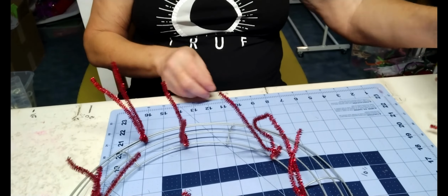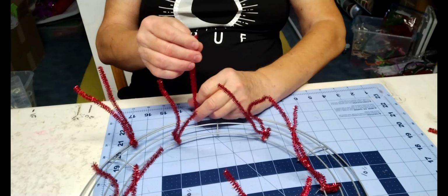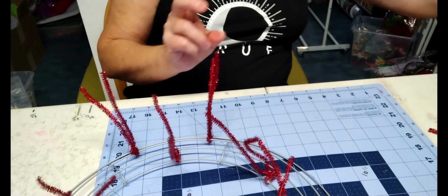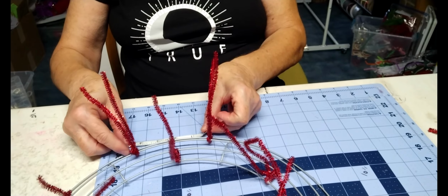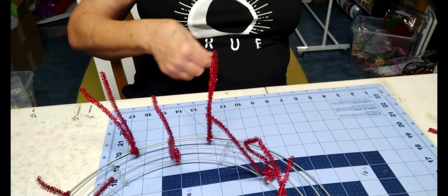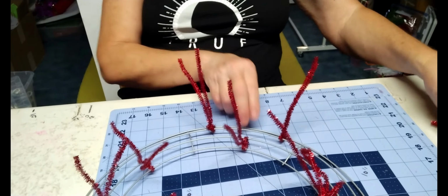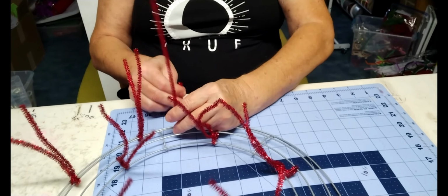And then you go across from it, and still in the same section. Okay, just like that. Now if you want to measure them, you can. So these are going to come out about 4 inches apart, which is good. That's a good thing. Okay? So don't worry about from here to the next section. It'll all work out. So there again, we're going to go another section on the outer 2 rings.